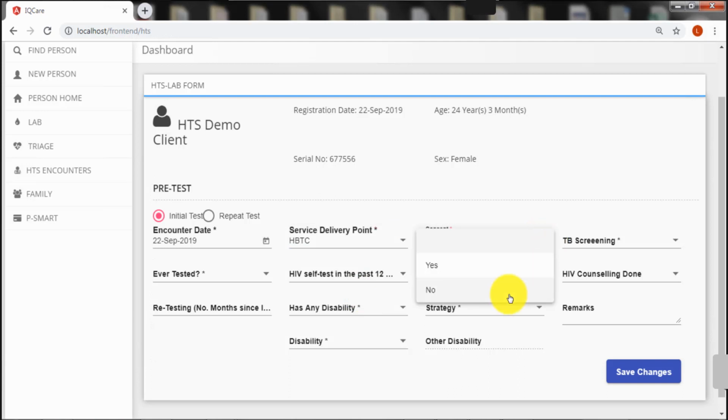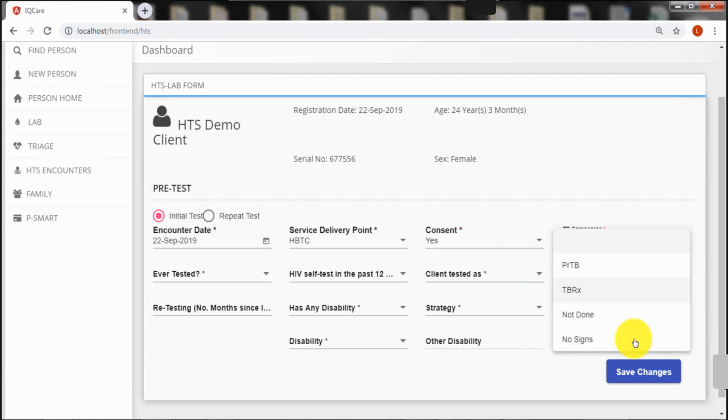If the consent selected is a no, then that marks the end of the encounter, because you cannot proceed to test a client who does not give consent. So if the consent is yes, we'll proceed, for the purposes of this video, to the TB screening drop-down.